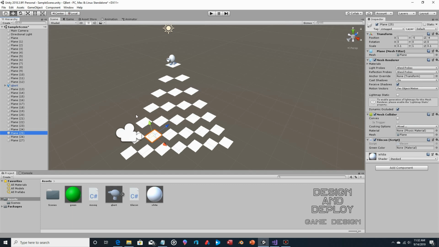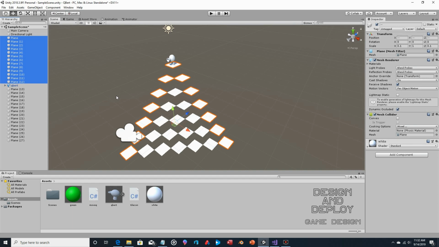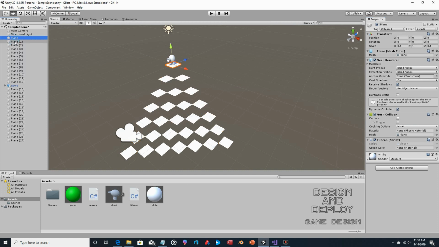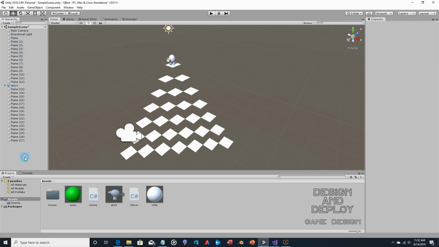My apologies, I should have done that with the materials. Had a momentary lapse of common sense. Just want to make sure that all the tiles have it or else something weird will happen. Although it'll be obvious because if the tile doesn't change color, then you know the script isn't on it.